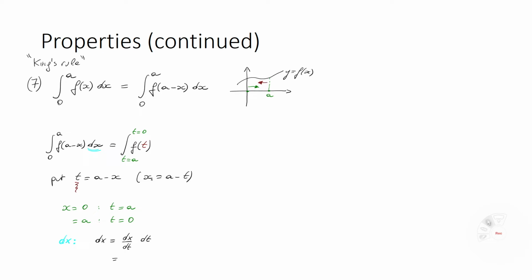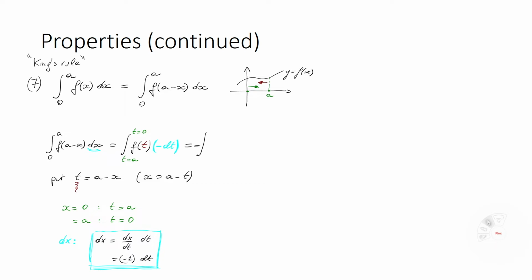And we know what x is as a function of t, so it's a minus t. If we take the derivative with respect to t, we get minus 1 dt. This is quite an important rule, and we'll see many examples of this later on when we talk about integration by substitution. But for now, as an illustration, we have that rule here. So we have minus dt here. Put parentheses around it.